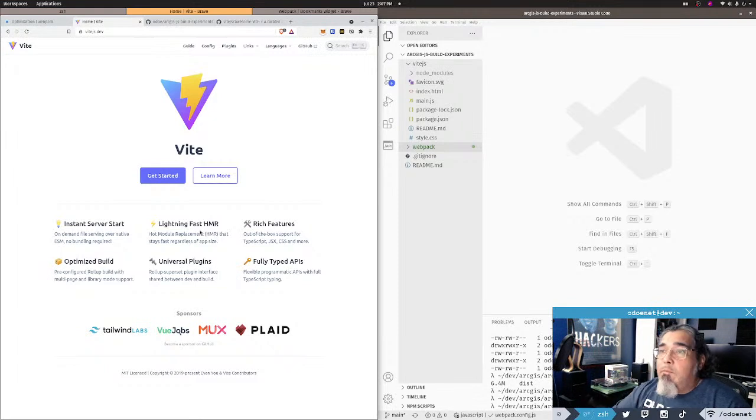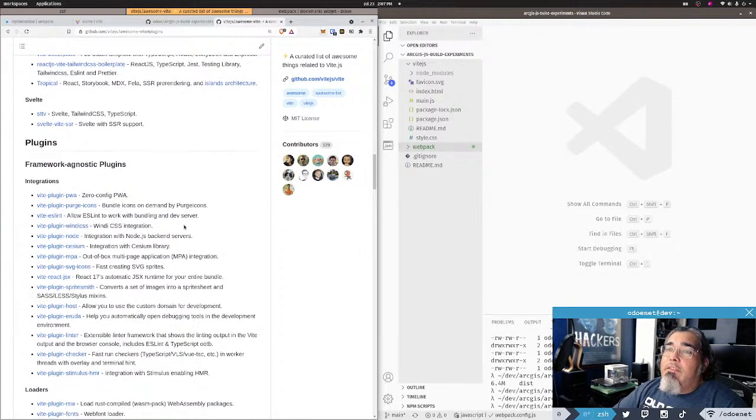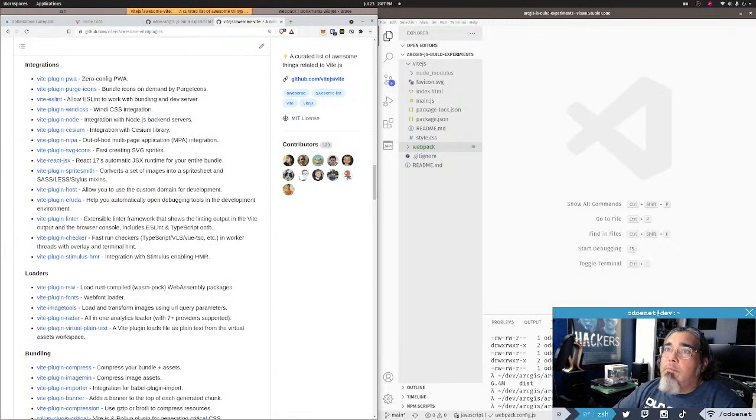So when you're in dev mode, your watching for file changes is super fast. It's ridiculous. There's also this repo for awesome Vite plugins, right? So you can go ahead and try some of these plugins out if you want to. I have not played with many of these plugins because I haven't really had a need for it yet. I might try the PWA one, I was kind of interested in that. They also have this cool SVG icons one that looks kind of nice for creating sprites.